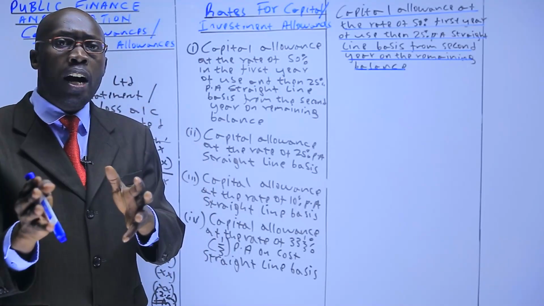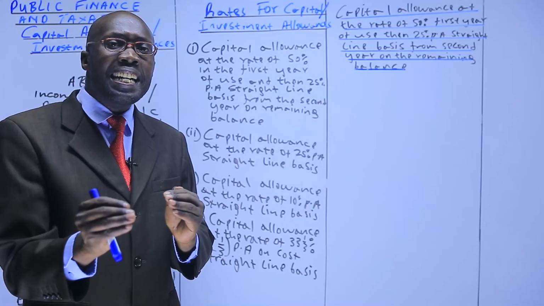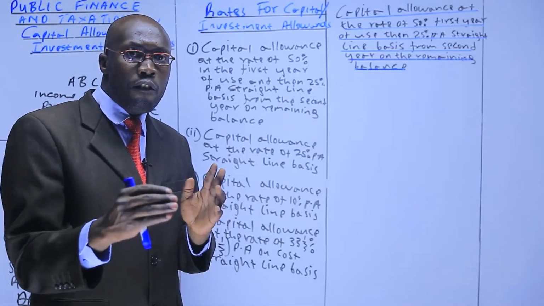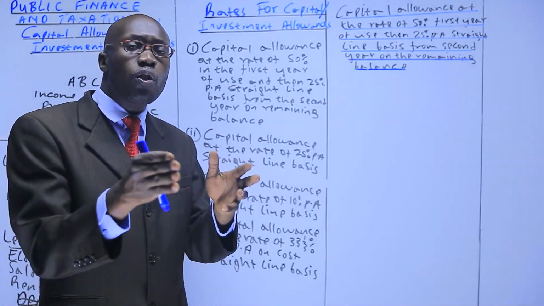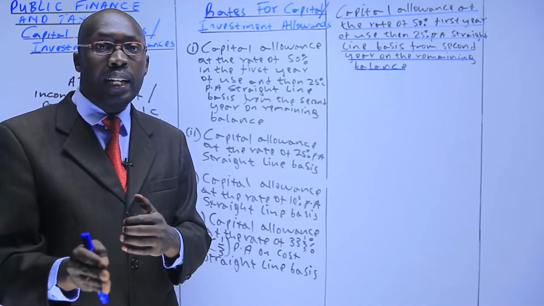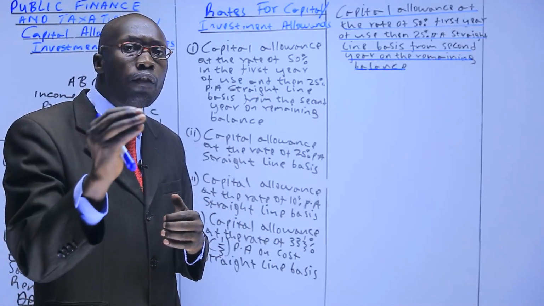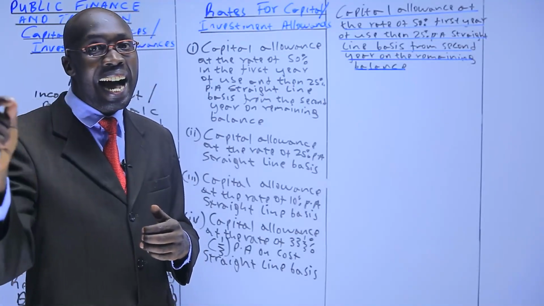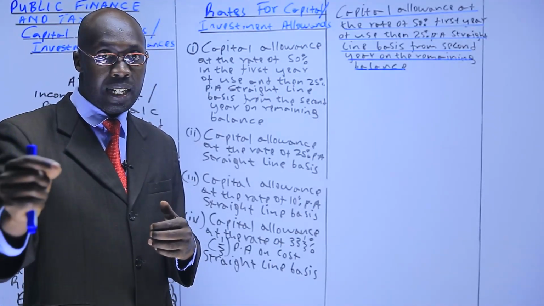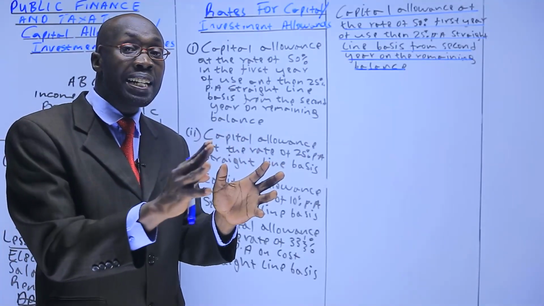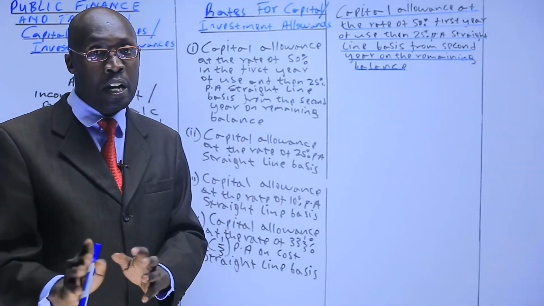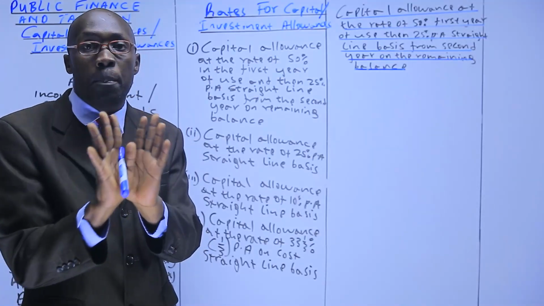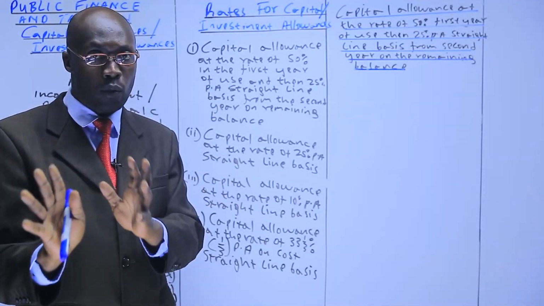So if, for example, you have reached the second year and an item is sold during the year, for example, in the second year you use it only for 6 months because it is disposed of, in that case, you are going to take 25% times 6 over 12 because the 25% is per annum. Per annum means per 12 months. But take note, for the first year 50%, we haven't said per annum. So in that case, it's going to be 50% without considering the period it was used.